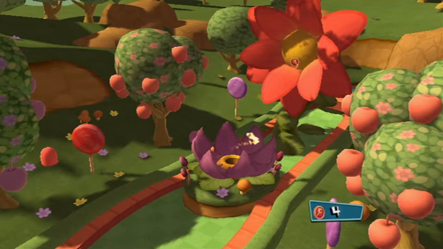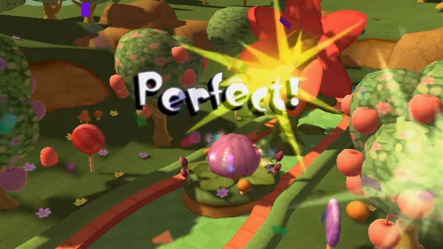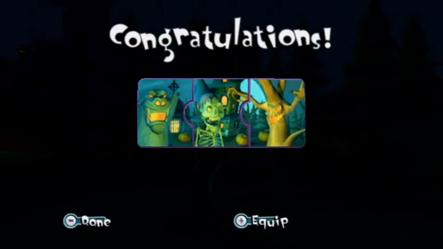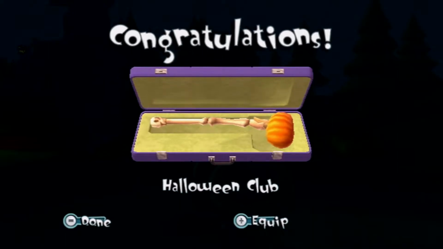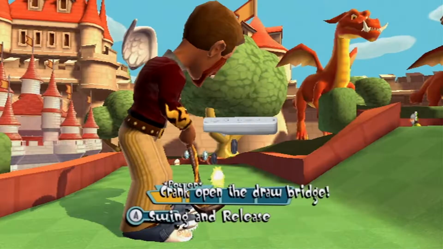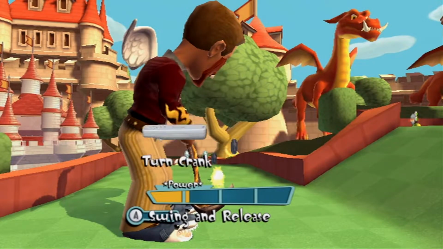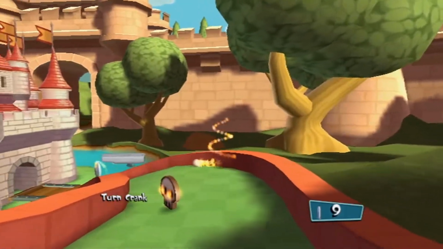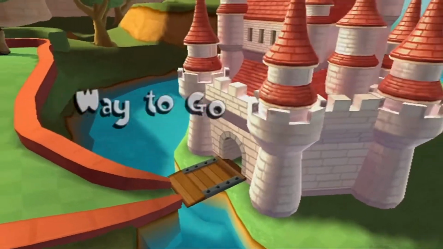Earlier I briefly mentioned puzzle pieces. In this game, collecting all 3 puzzle pieces in a course will unlock that golf course's club. For example, Spookorama unlocks the Halloween club, the Amazion pieces unlock the Voodoo club, and so on and so forth. The way you obtain the puzzle pieces is you must beat the hole you are on under par. Getting all the clubs should take under a couple of hours, if not just an hour.